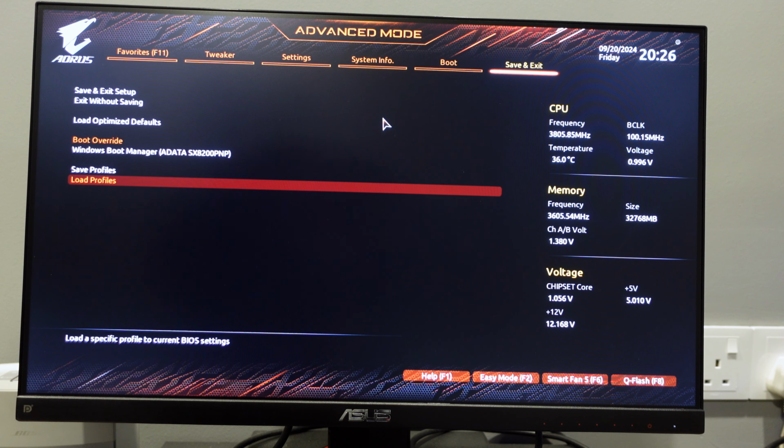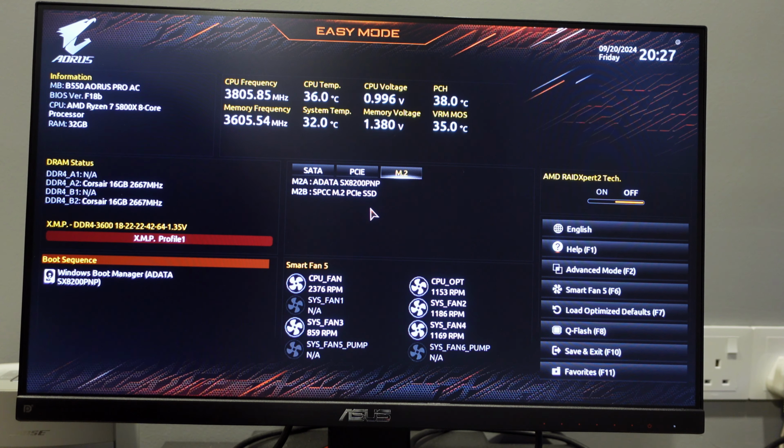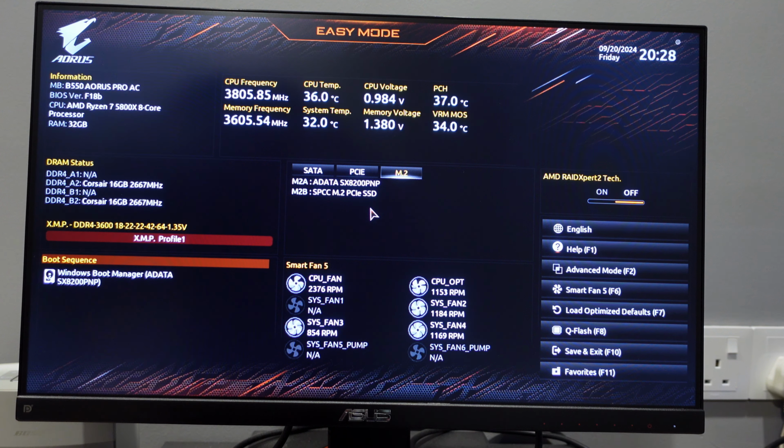So to those of you who are changing your BIOS settings, note down every change that you make, so that you have a list somewhere, either on your phone or on a piece of paper, that you can refer back to after a BIOS update. When you need to reapply all of your settings, you can go through the list one by one to set all of your settings back to what you set before, and save to a profile again, because profiles do not carry over with BIOS updates. So that is how I set up my BIOS settings.